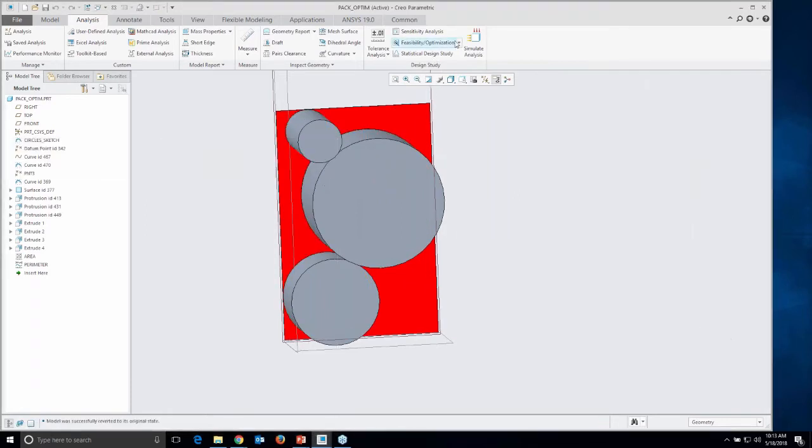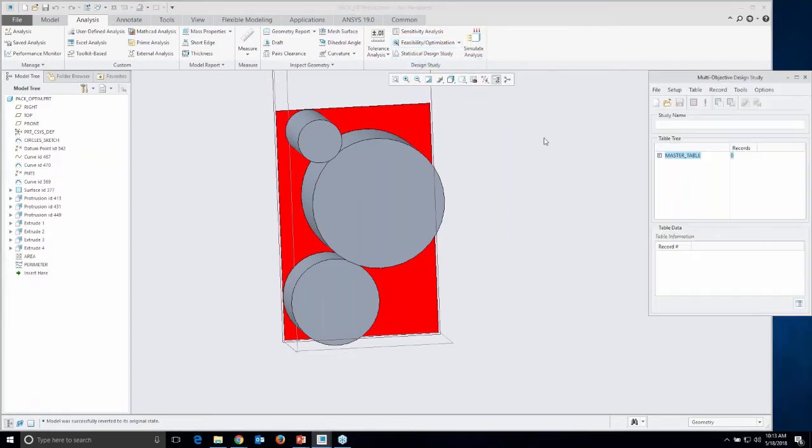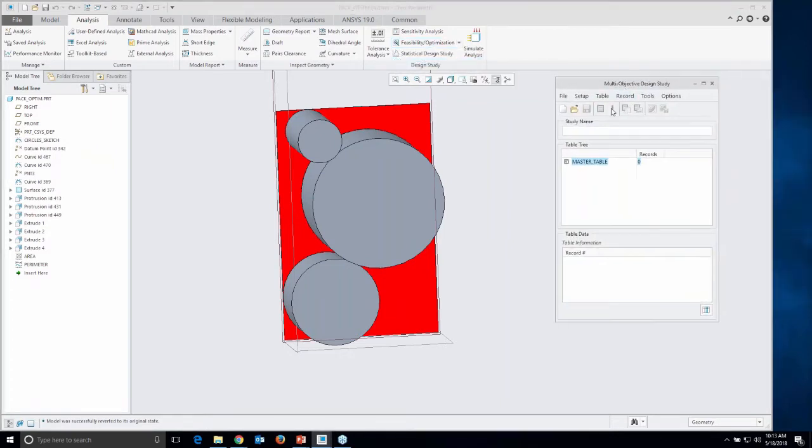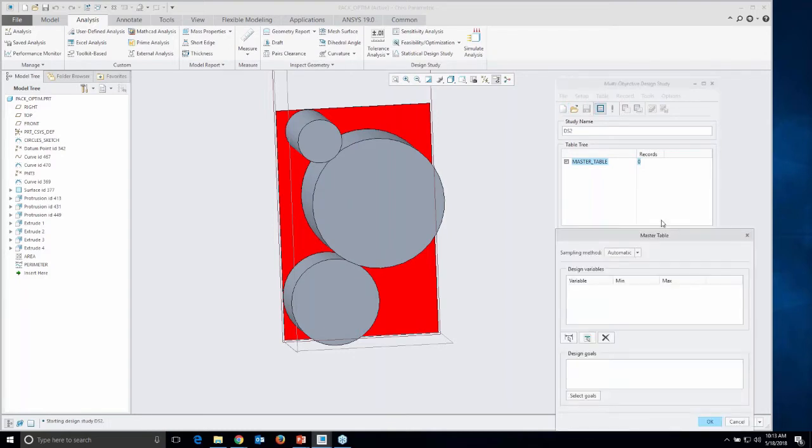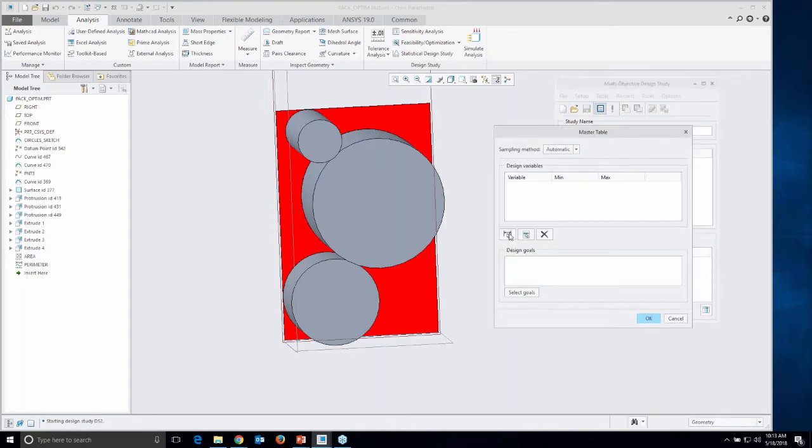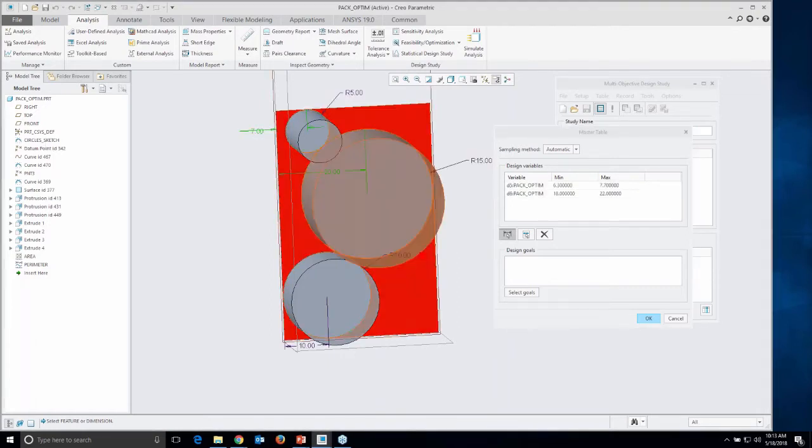So now we can do a multi-objective design study right there. We can click on new, and we can click on that one. It's going to give us our table. We'll pick the same circles, same things here. We have to just redo this 5 to 15 and then 15 to 24.